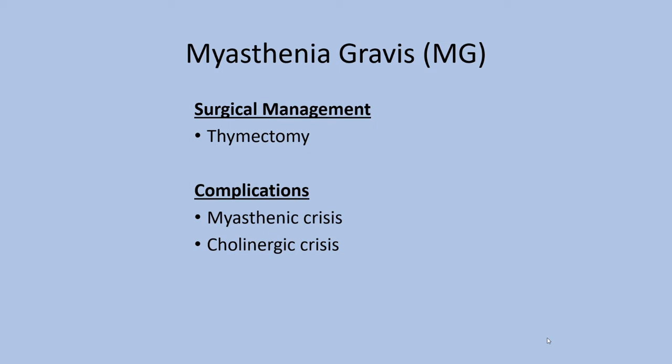So there's a couple different surgical approaches. It includes transsternal, transcervical, and another one is video-assisted thoracoscopic surgery, or a VATS surgery. They also have a video-assisted thoracoscopic extended thymectomy, or a VATET. But we'll talk about the most common one, which is the transsternal extended thymectomy. So that's the standard approach. It involves making a midline incision through the sternum to expose the thymus and remove it.